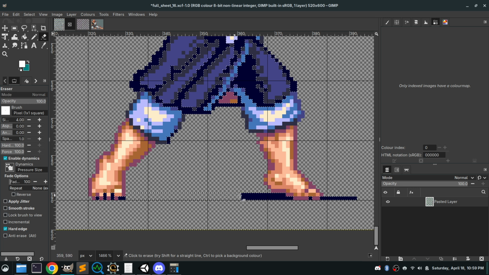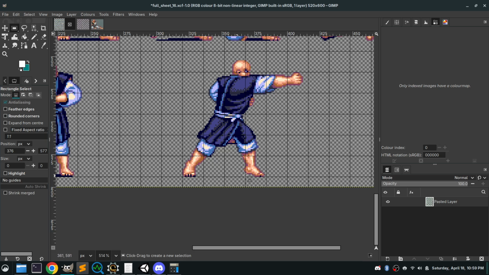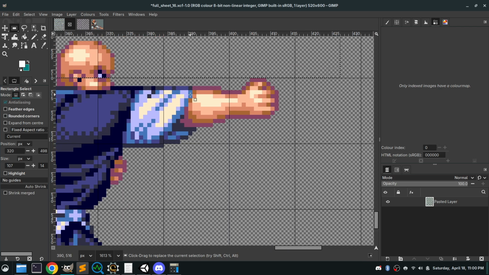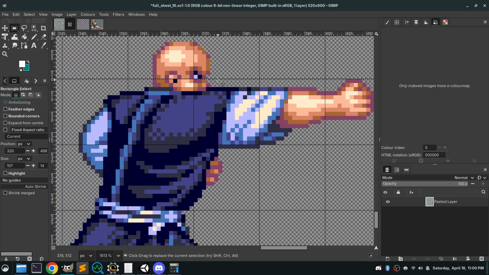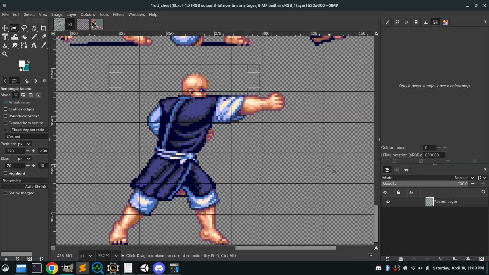I'll keep it on his feet because it looks like, yeah, maybe I'll keep that bit. Okay, so I got rid of that shadow because that will take up more pixel data. I could do an external shadow anyway. So looking at this, his fist and hair don't really intersect. So his whole head and hair can be cut, so that will save quite a bit of pixels. Let's just cut that off.